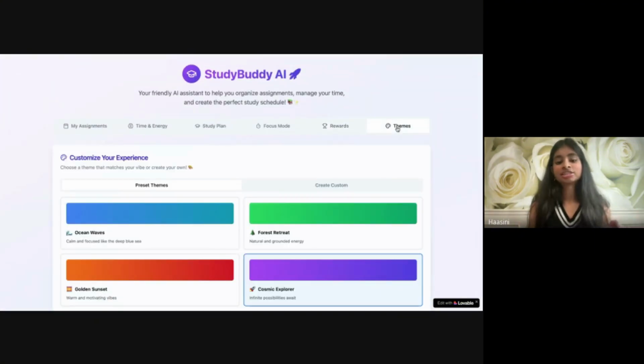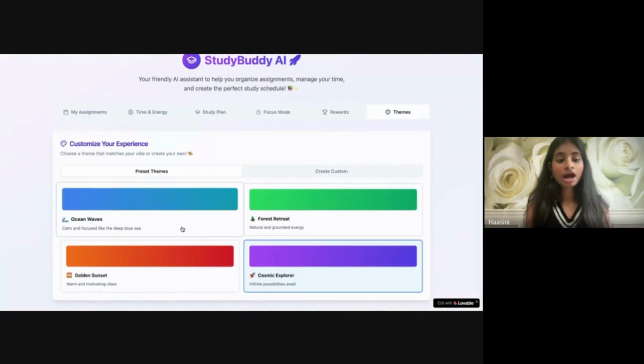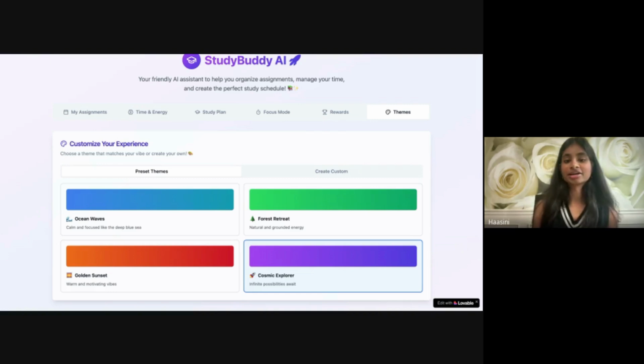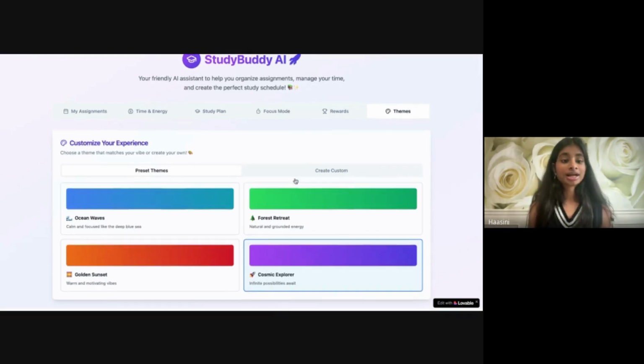And then finally, just because I want to have a little fun with it, I made an aesthetics page. So here, for the 2 of you that just joined, I'm going through the app that I made using Lovable AI earlier this week. Yes, I can put the link to the website after I'm done presenting it, but you will get to make your own as well. So everyone will have an opportunity to make something like this.